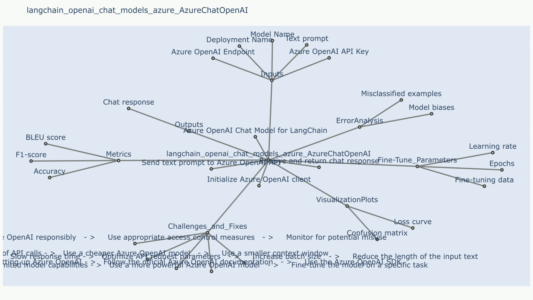Fine-tune parameters. Learning rate: the step size used during model training to adjust the model's parameters. Epochs: the number of times the entire training dataset is used to update the model's weights. Batch size: the number of training samples used to compute a single gradient update. Regularization strength: a parameter used to prevent overfitting by adding a penalty to the loss function based on the magnitude of its weights.